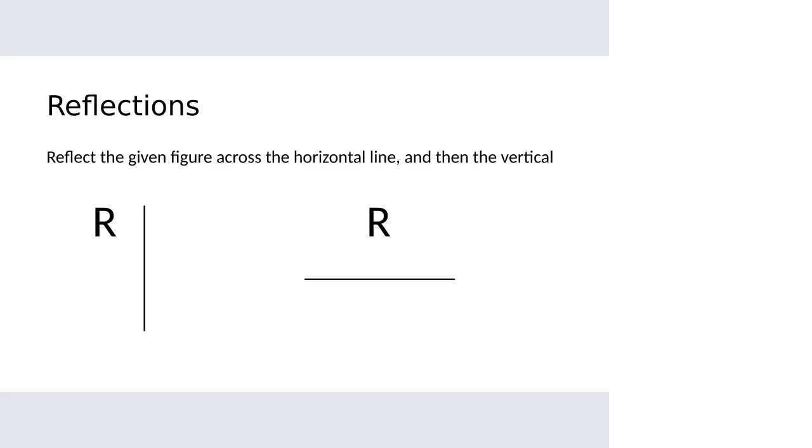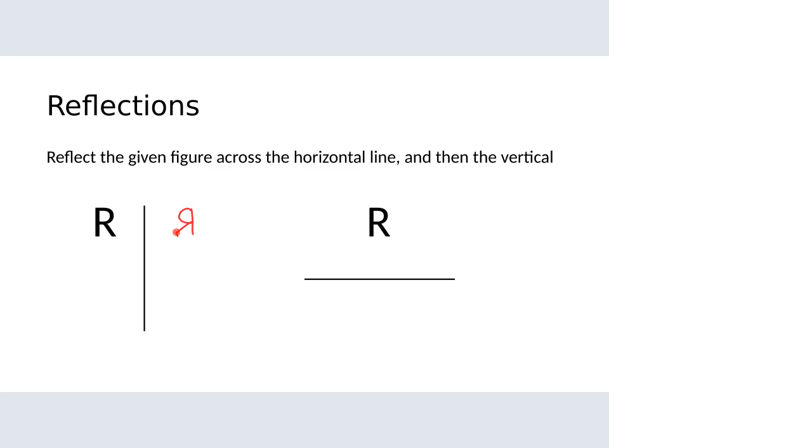When we got to the part about transformations, we talked about translations, reflections, and rotations. If we want to do a reflection, we can reflect across different kinds of lines. Horizontal and vertical were primary for us. And if we want to reflect this figure across the horizontal line, I'm looking for a mirror image. Some of you are probably really good visually at this, and you just kind of go, well, mirror image is going to be like that.